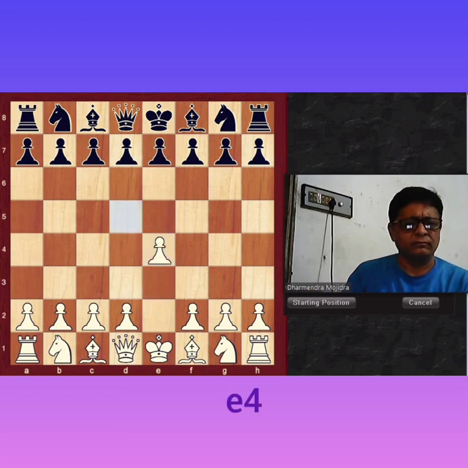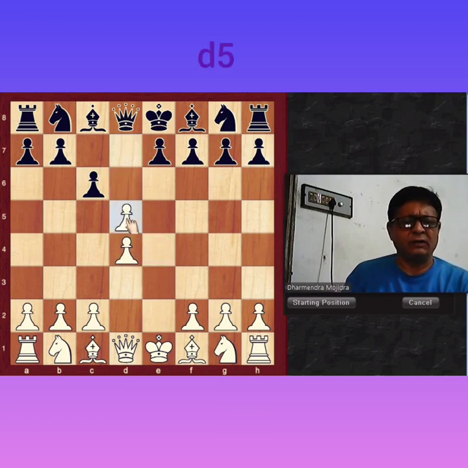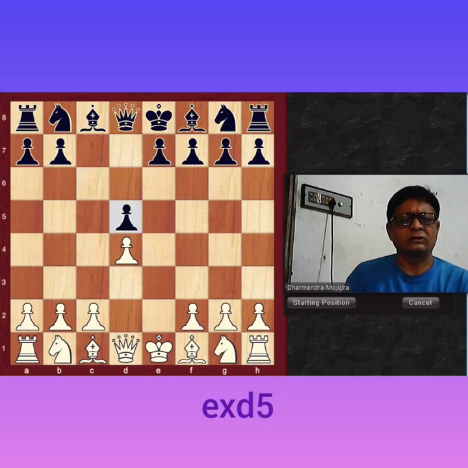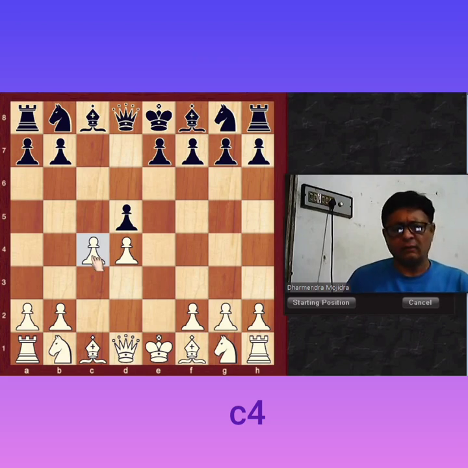e4, c6, d4, d5, c takes d5, and after c4, this is called the Panov-Botvinnik attack. But we will avoid that, and I want to surprise my opponent from the black side by playing the second move c4.